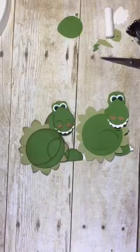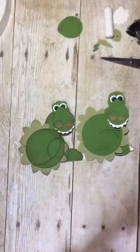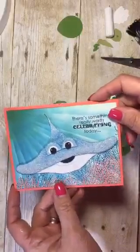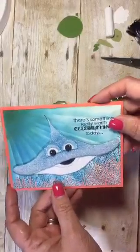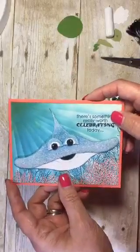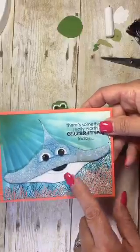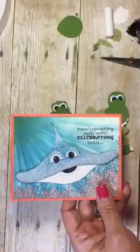All right, so now that I did Sheldon, I am going to come back again, probably next week, and do a step-by-step for this sweet potato. So if you guys would like to come back and see how I made my stingray, please do. I had so much fun doing this, and this is with the Dazzling Diamonds Glimmer Paper. So I will definitely be coming back with a step-by-step of this card, and also how to do this cool background. So I hope you will come back and join me.